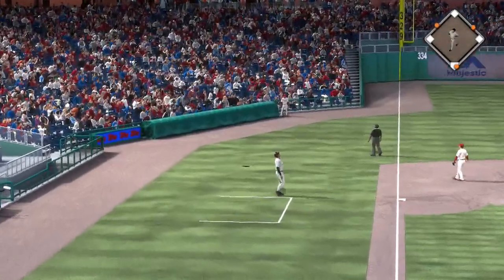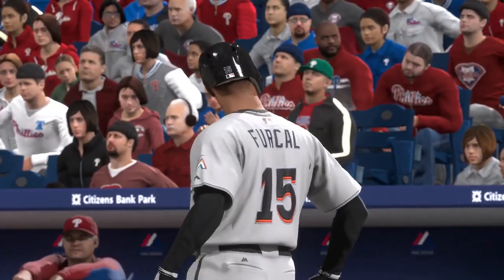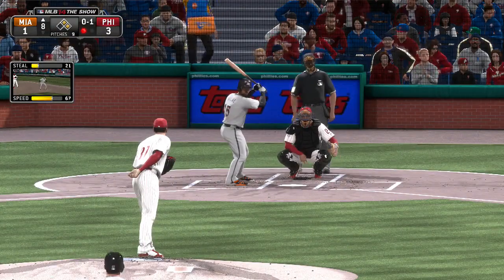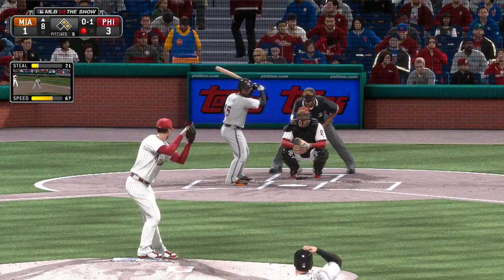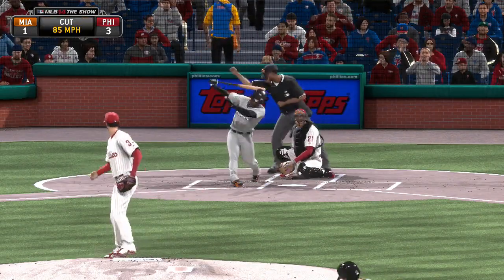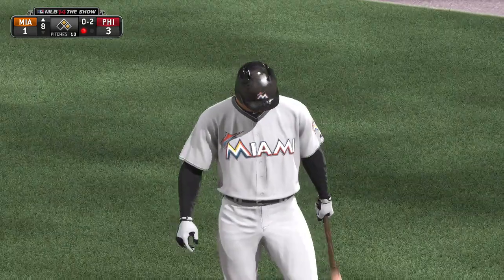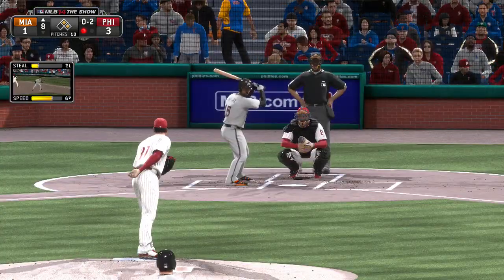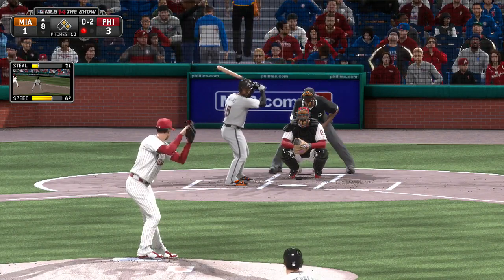And this ball's going to find the seats down the left field line. Foul, strike one. And that's swung on and missed by Furcal as he falls behind here, 0-2. You got to shorten up. Find some way at least to put the ball in play.